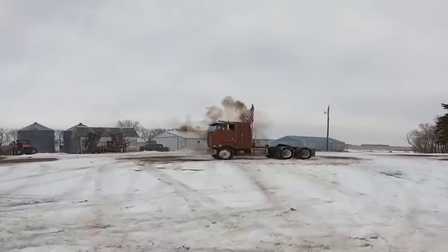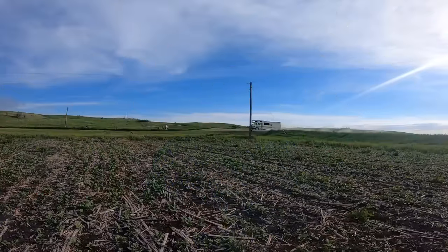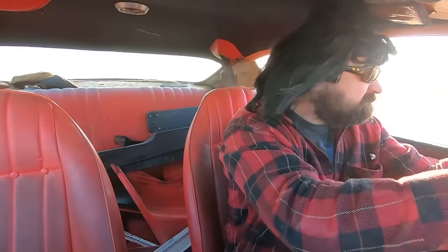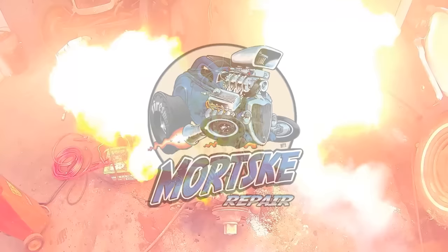Today, Duff Dog and I are going to see if we can't get a 1962 Chevrolet 300 horse, 327 engine running. That's right, we're not dragging a whole car in, we're just getting an engine run.